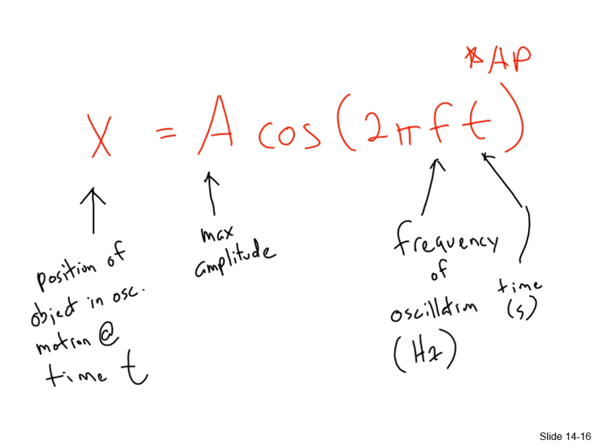This is what's going to be on your AP formula chart. The x position at any given time can be calculated if you know the amplitude. This is just the cosine function. This little side note, I probably should put this in here. This is in radian mode. 2 pi is just the constant, f is the frequency in hertz, and time is time. So for instance, if you want to know what is the position of a pendulum or a spring at 5 seconds, you plug in 5. What's the frequency? 1,000 hertz, I don't know. So you plug in 1,000. Well, what's the maximum amplitude? You plug that in, and you could then get where this particle would be, where this pendulum would be, where this spring would be, or what have you.